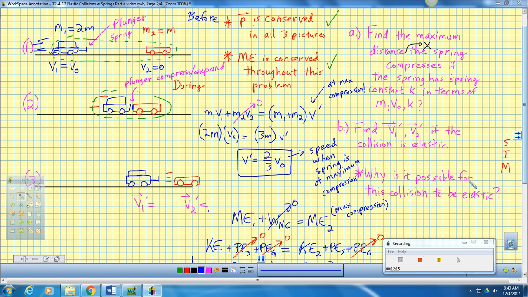So our next section of this problem is now these two, after the spring has hit its maximum compression, it begins to re-expand. So now the two carts are going to separate from each other. And so we want to know when they're separated, when they're no longer interacting with each other, how fast are each of these two moving. But that is a much more complicated problem that's going to require more than the roughly 2.5 minutes I have left for this video. Luckily, I've already made the video that comes after this. What? Yeah, so we'll watch that one in just a second here.